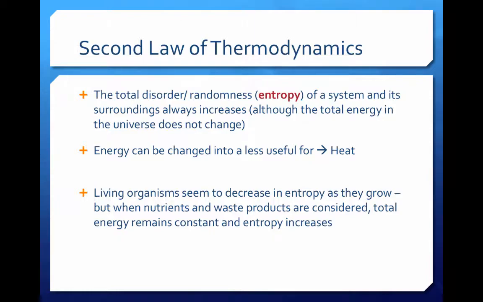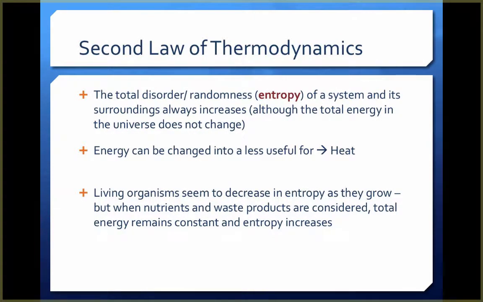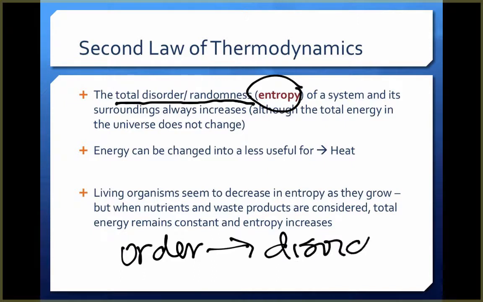The second law of thermodynamics is a little bit more complicated, but it's not really, if you think about it. It's just saying that over time, everything becomes more disordered, random, or chaotic. This term is known as entropy. Everything in the universe is always going from what is known as ordered to disordered. And for things to remain ordered takes a lot of energy, which is the reason why it doesn't happen.